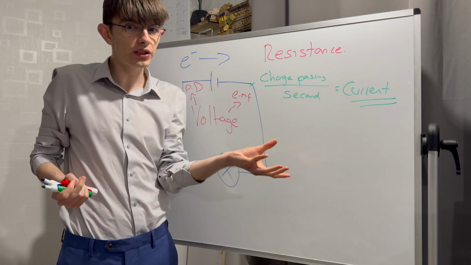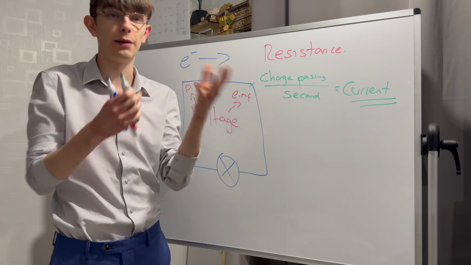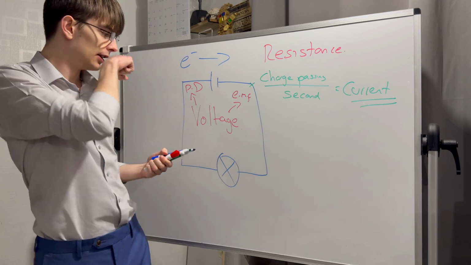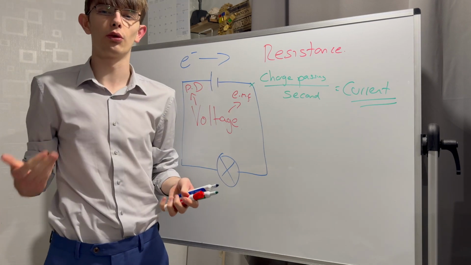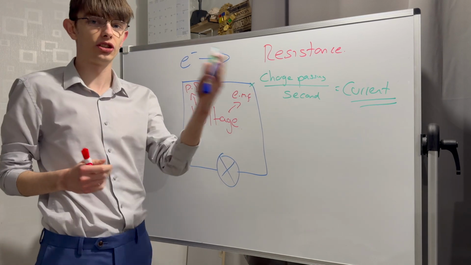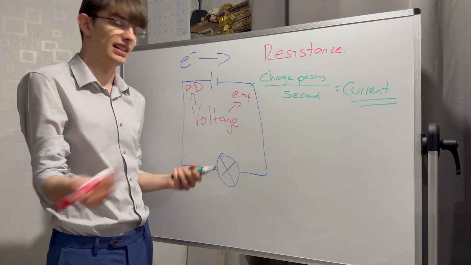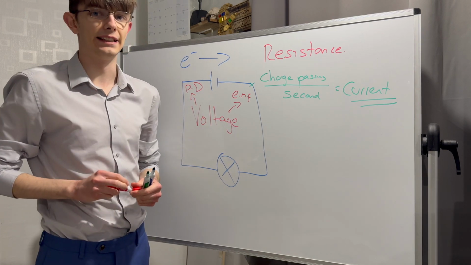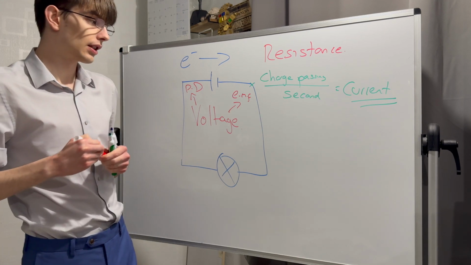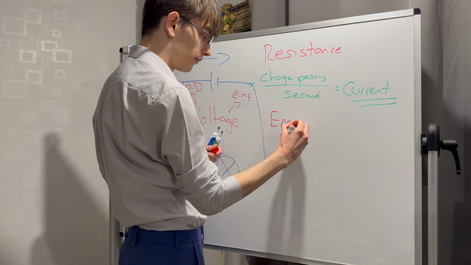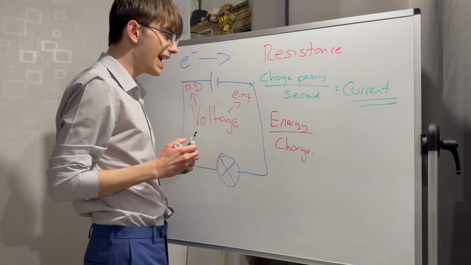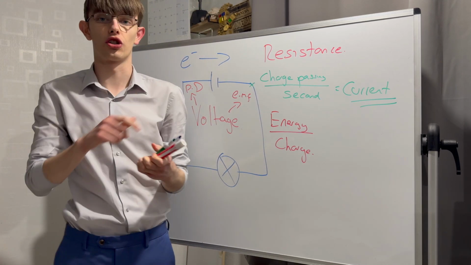It's not a force. It doesn't work the same way that a force does, but it's also not energy. It's not necessarily a certain type of energy going around. That would be electrical energy, which is why it's got its own name. It's got its own SI base units, and it's its own thing. So what exactly is it? Well, the formal definition is it is energy per charge. How much energy do each of these charges have?